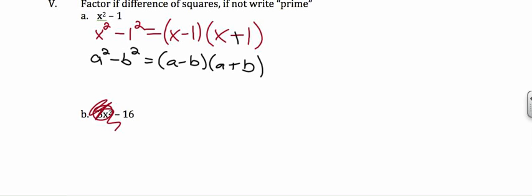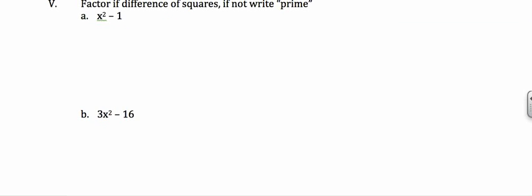Okay, that's it. It's really that easy. And you can go back and check your work. See, if we multiply this out, we're going to get x squared minus 1x plus 1x. Those will cancel out, and then a minus 1 at the end. Beautiful. All right, now for a slightly trickier one.